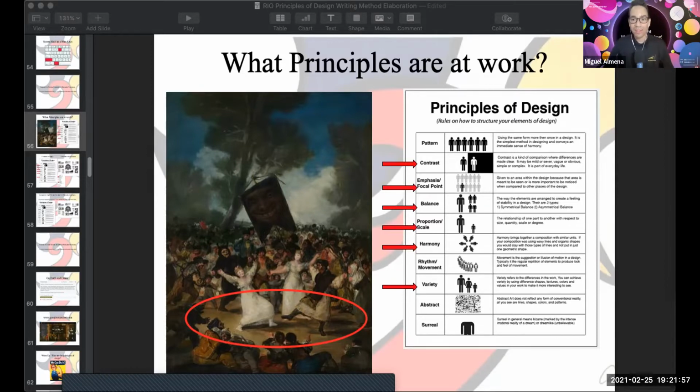Moreover, there's balance in the image. Okay. Now, Nidhi, you kind of got a little bit of a head start. So if you said balance, right, then is it symmetrical or asymmetrical? Okay, that's kind of the big question, right? So if it's symmetrical or asymmetrical, then what would you say it is? Then it's asymmetrical. Yeah, why? Because what's on the left is not equal to the right. The left side of the canvas is completely different than the right-hand side.